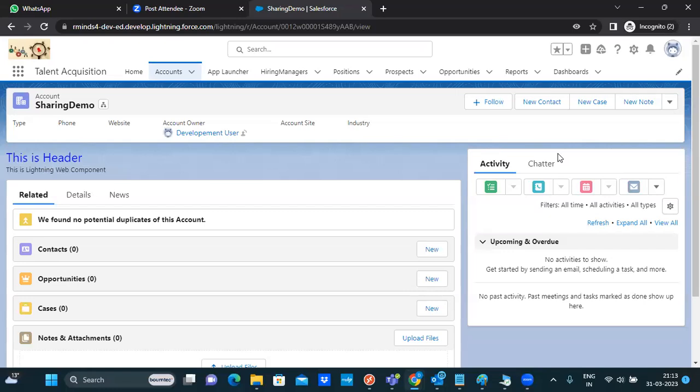That's what I wanted to demo, but you can create more users, as I was saying: project manager, team leader, team member. Create project manager one, team leader one, team members one, two, three. So you create 5 users like that, with project manager on top in the role hierarchy, next team leader, and under team leader, team members one, two, and three. First, set up the OWD settings and make them private. Then create your account records and try sharing them with your peers.